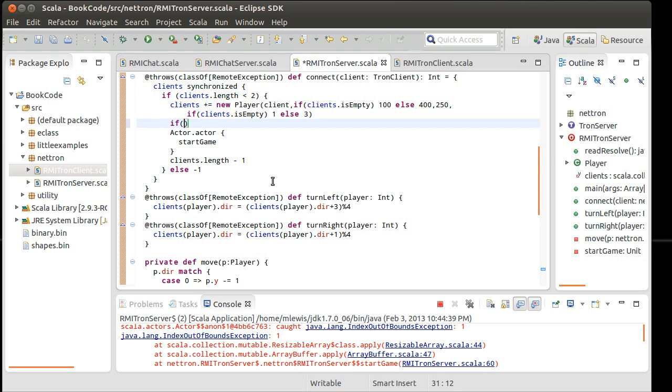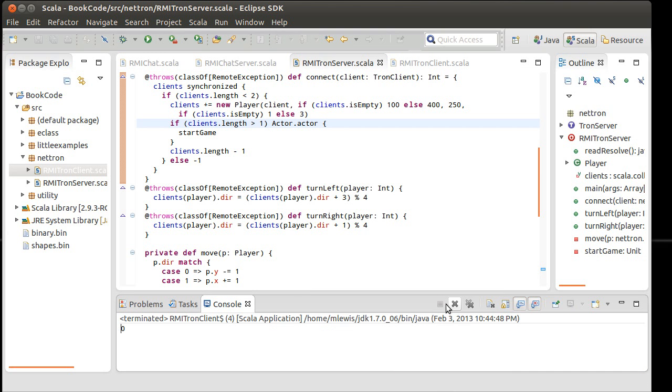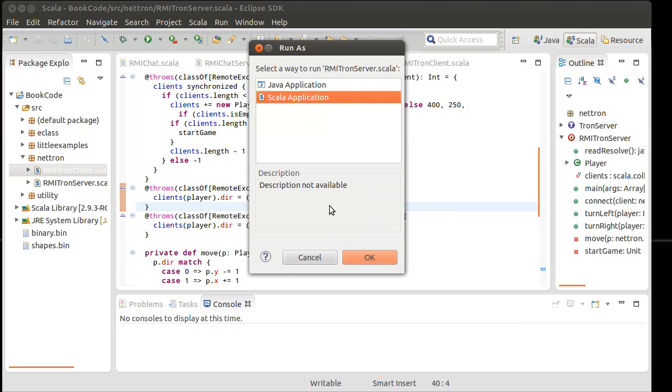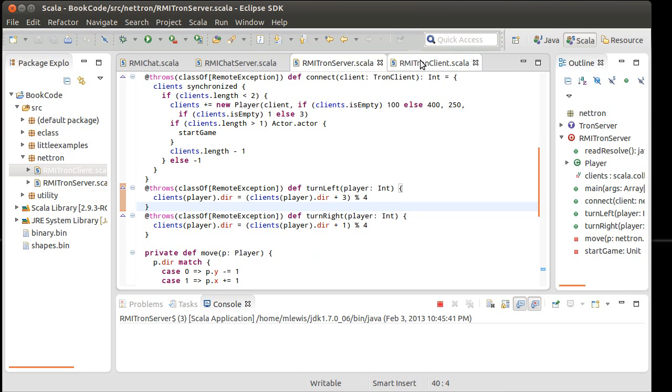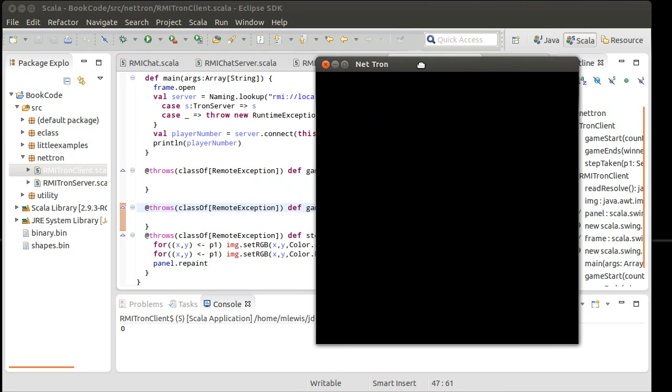If clients dot length is greater than 1, then we'll do that. Kill that, close, close, okay. Restart the server. I don't actually want to start the game playing until the second person has attached. Okay, so now it doesn't crash on that.